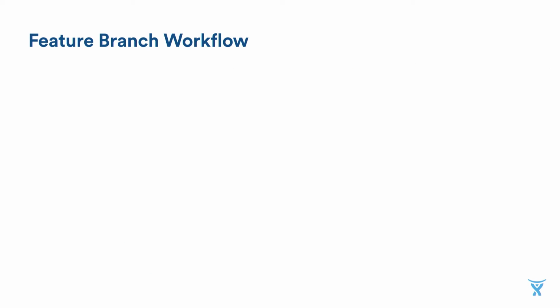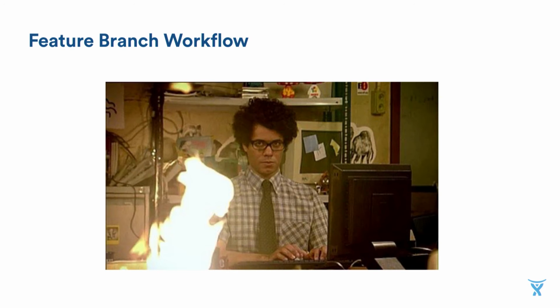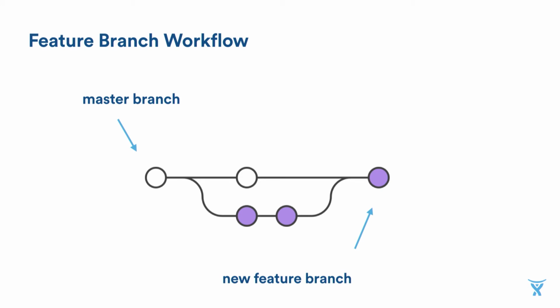Before I can explain what pull requests are, I first have to explain the Git feature branch workflow. So here you have your master branch, where the white circles represent commits to the master branch. And typically, the code on master can be deployed to production at any time, or it's already in production. And let's say you want to create a new feature or fix a bug. You would create a new branch off of master, represented by the purple circle. So you write your code, and once you're done, you want to merge it back into master. And this is the point at which you would open a pull request. And with a pull request, your colleagues are tasked with reviewing your changes and approving of them to be merged into master.